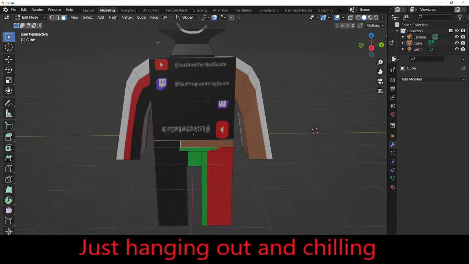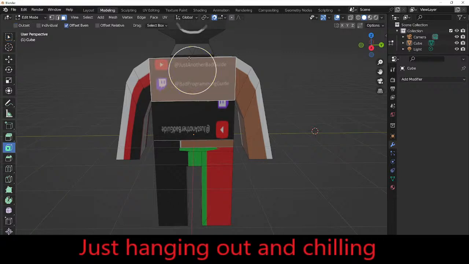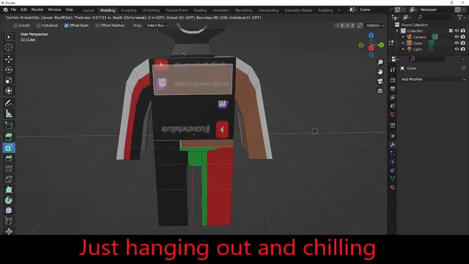Well, I could actually do something here inside the edit mode. Then we could insert faces. Yeah, we do that instead.